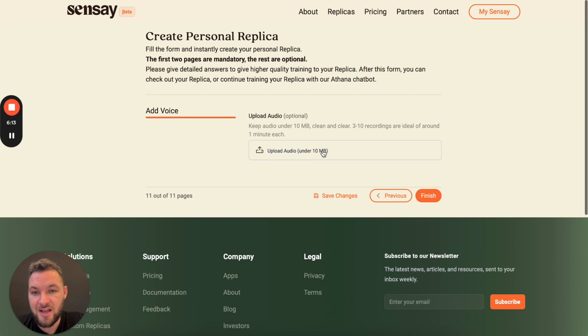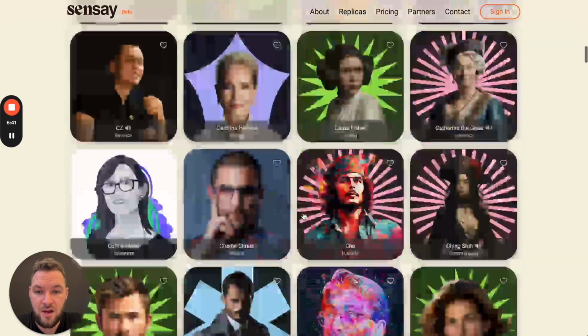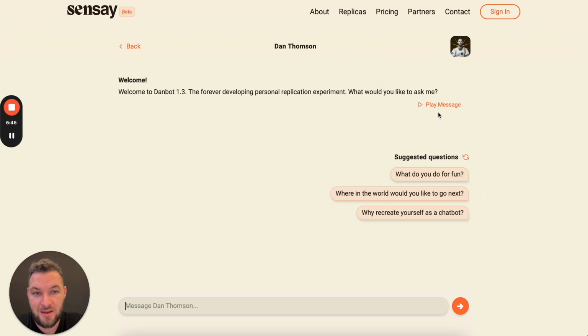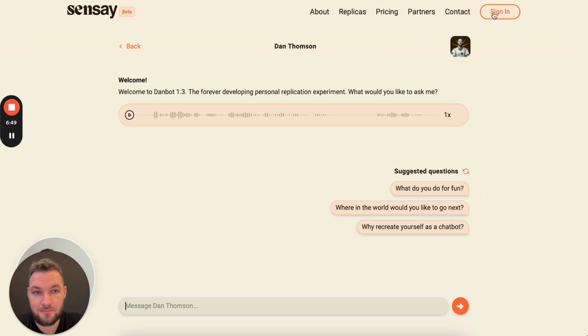When you upload this, it has to be under 10 megabytes, and ideally 3 to 10 recordings of your voice. So you want to make sure that you're in a quiet room, you speak clearly, and the audio recording is as clear and crisp as possible, but relatively short files. So let's say 30-second files of you talking each time. It will then pick up that voice and adapt it so that the output of your replica will have your voice connected to it. In the same way that I could visit one of the replicas that I've made earlier of myself and have the voice output as my voice playing back to me.